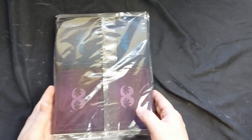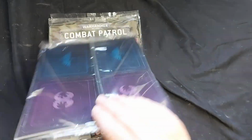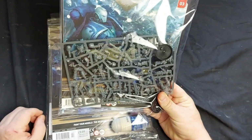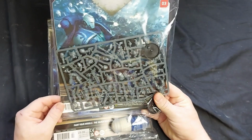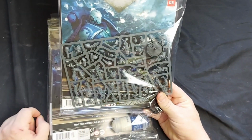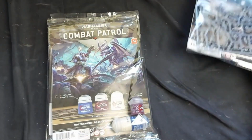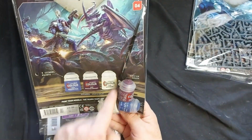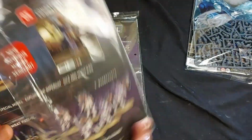So let's take a look through these issues. We've got issue 3. We can pretty much skip this one as we've already gone through this issue. I'm just going to be using these guys for my Get Started series. We've got our first paint issue, so 3 paints and a brush for issue 4.